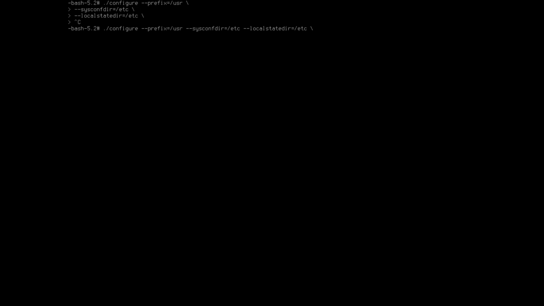No, it needs to be /var, and then we're going to disable docs, --docdir=/usr/share/doc/fontconfig-2.14.2 and time make -j30.